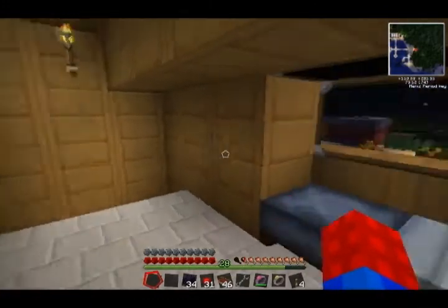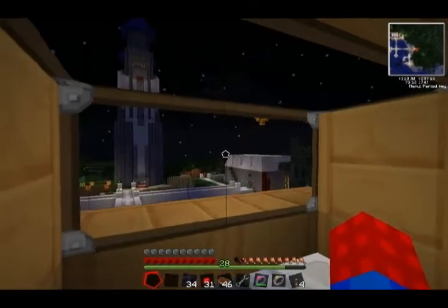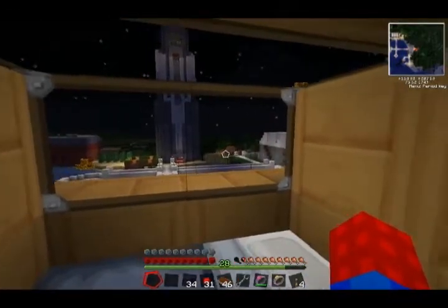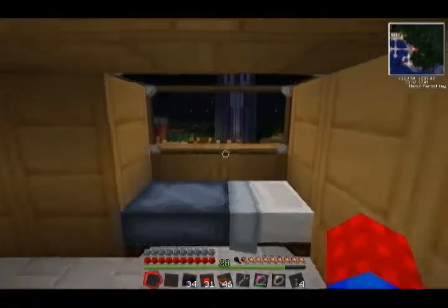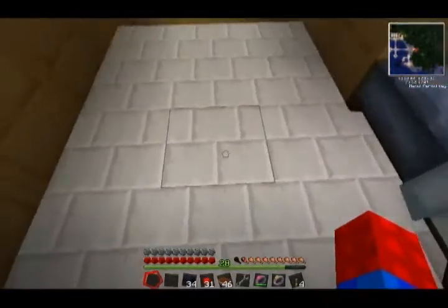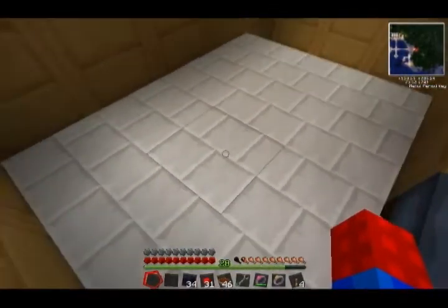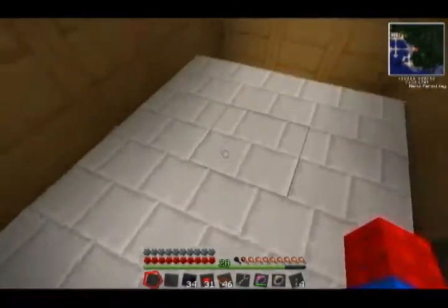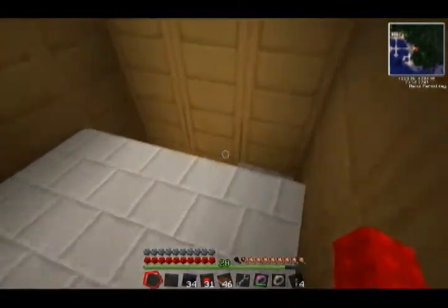So yeah, here's my world. Looks fairly standard for a late game Minecraft world, but we'll get into the details. First of all, you'll notice this floor. This is marble brick. Now, obviously, marble's something new. It doesn't do much, but it's a nice little addition.